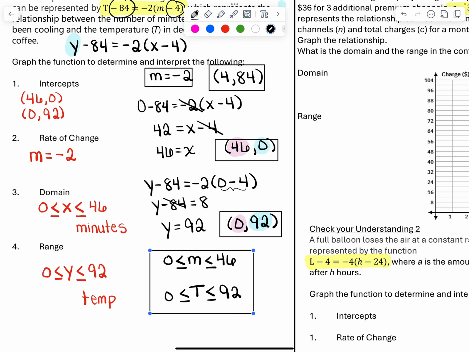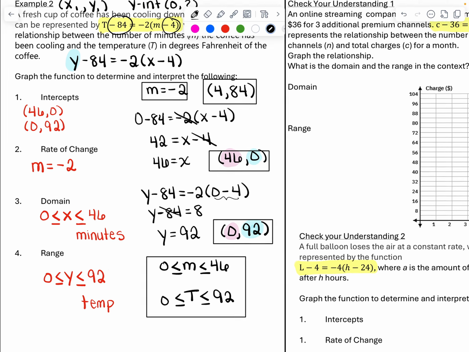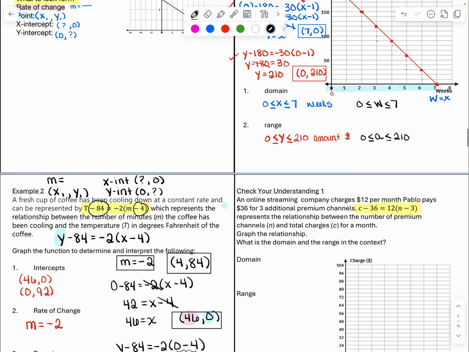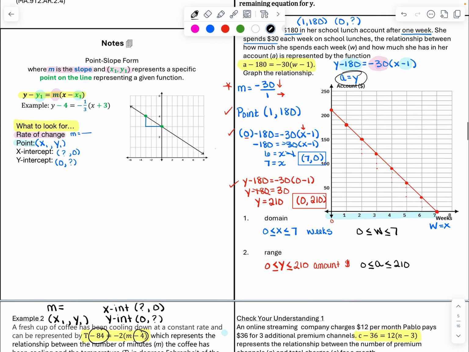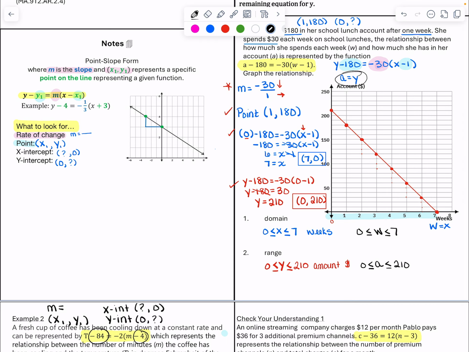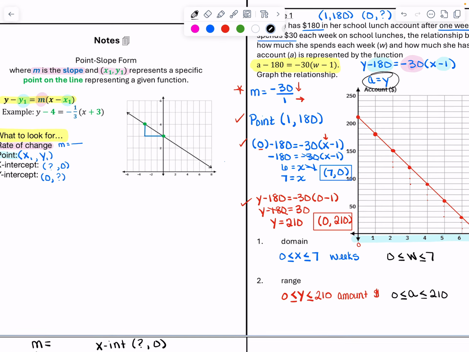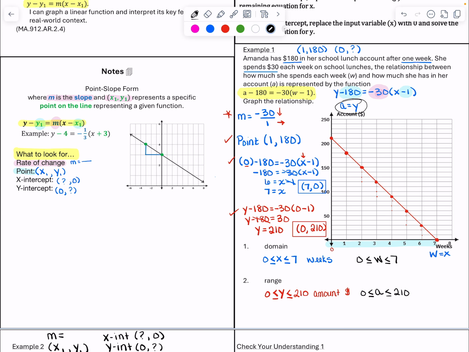Okay, so finding those four pieces that we talked about at the very beginning really do help us. Finding the slope and a point, x sub 1, y sub 1, are really helpful as well, and they're really easy just by looking at the equation. If you have any questions on this, let me know. Otherwise, check out those other videos if you're missing any.